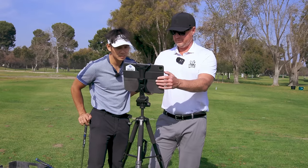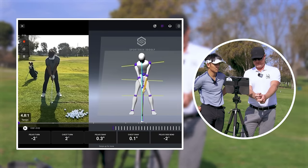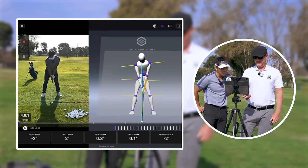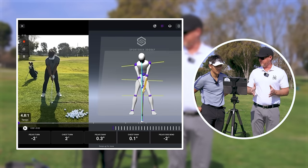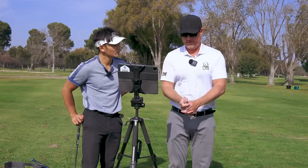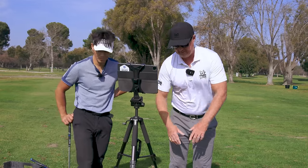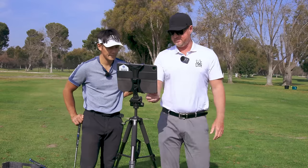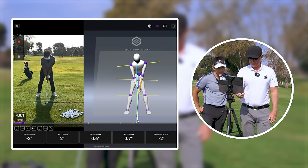All right, so we had a little discussion about your address position, that the left arm is going to be above the right. And that is something that's pre-movement that you can control. In everything that's pre-movement, I know I can control the attachment, being my grip. I know I can attach where my arms hang, where my weight distribution is, pelvis and everything. So we go to P1, which is address.